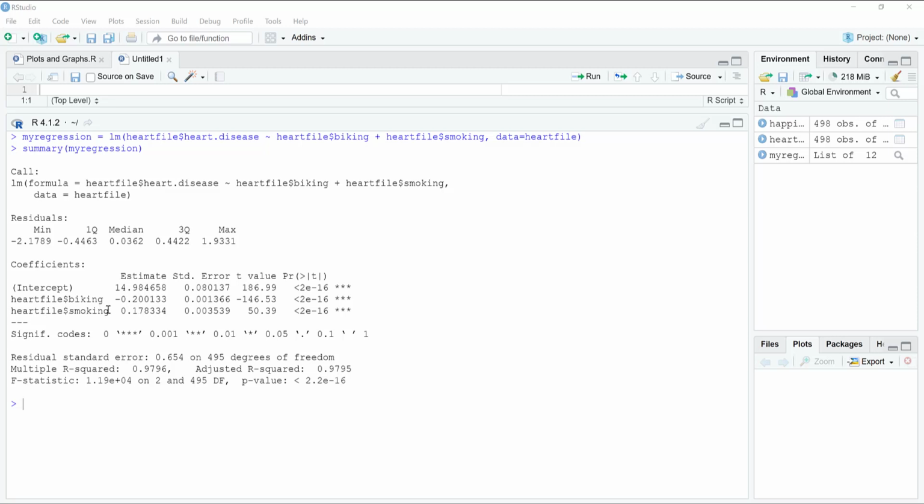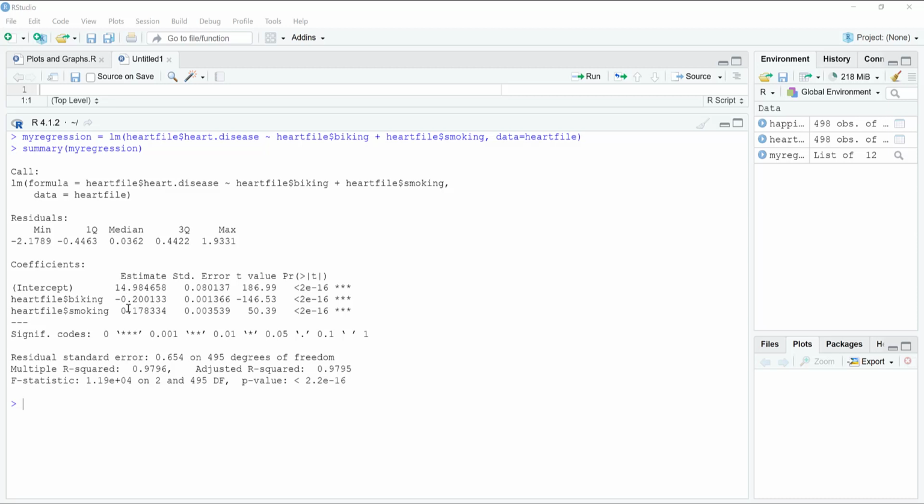of heart diseases. And when we write the equation, it will be intercept 14.98 minus 0.200, which means the number of miles, whatever the unit of biking is, will be multiplied by this one. So it will reduce the overall result of the y variable, thus clearly showing that this has a negative impact.